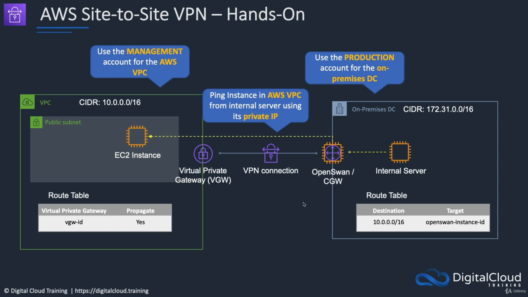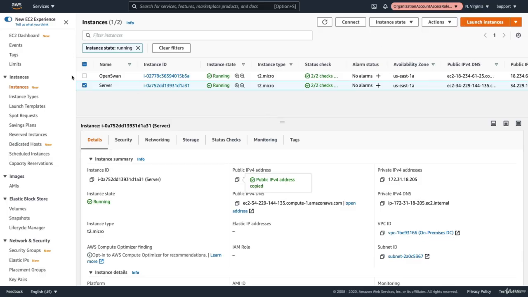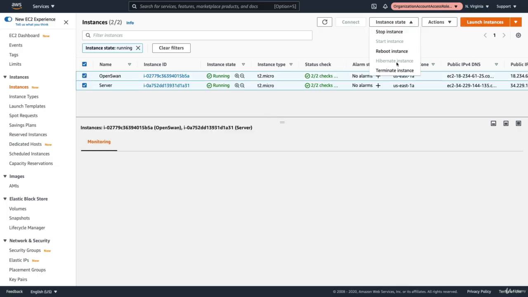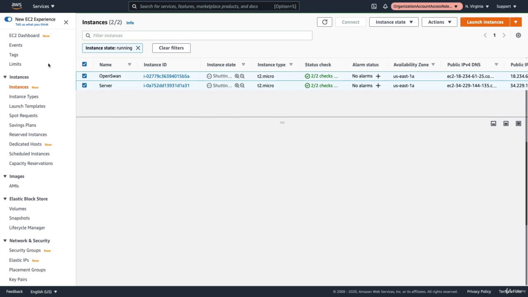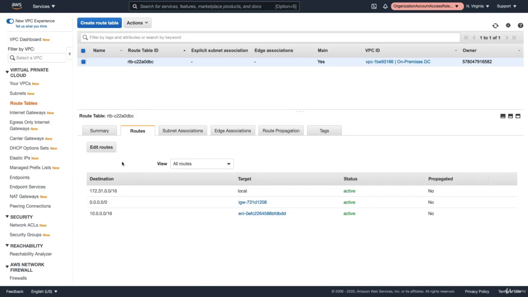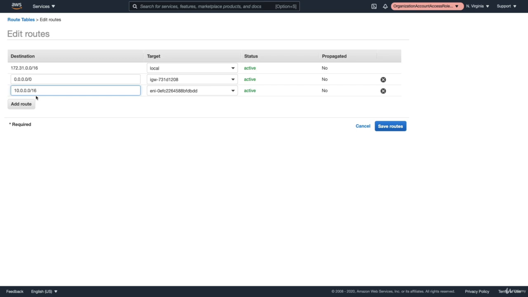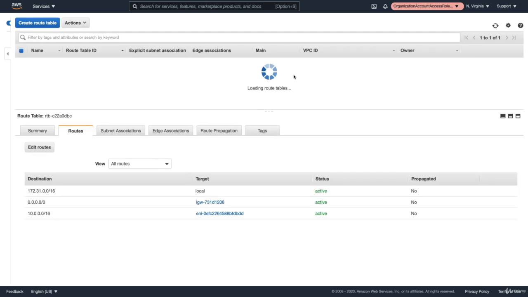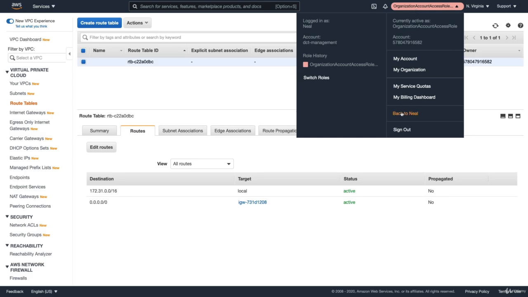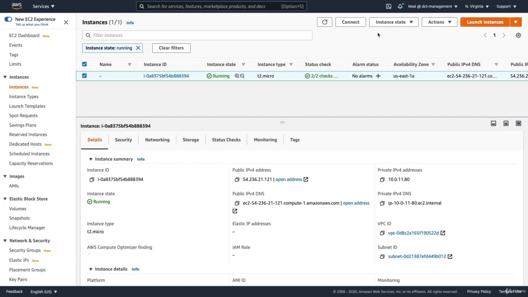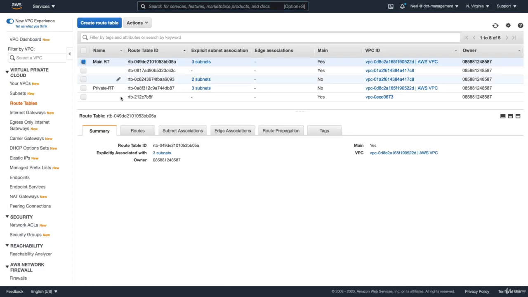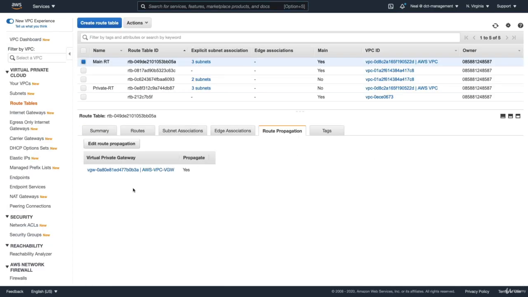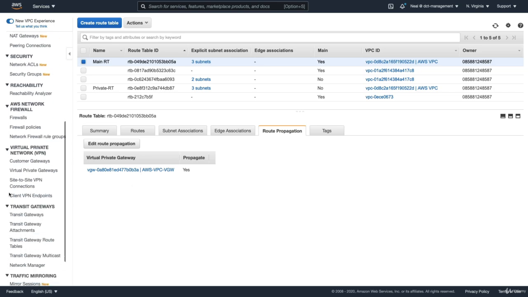What I'm going to do is show you how to pull down this configuration to make sure you don't spend any money. So back in my production account, let's just terminate these two instances, and that's all we need to do there. But you might also want to go into your route table and just pull out this route, because this is now a redundant route. So I'll pull that out, and let's go back to the main account now. And on this side, we also have an instance to terminate. So let's terminate that instance. We also have a route table with route propagation, but that actually gets removed for you automatically, so you don't need to make any changes there.